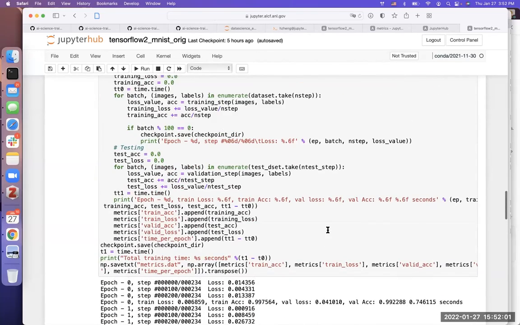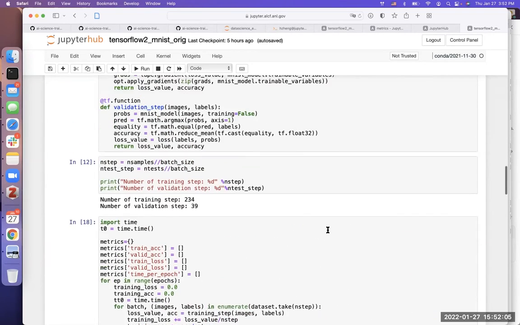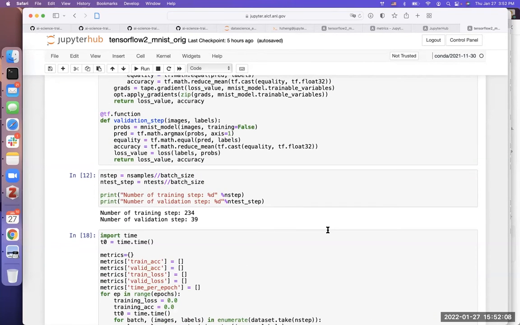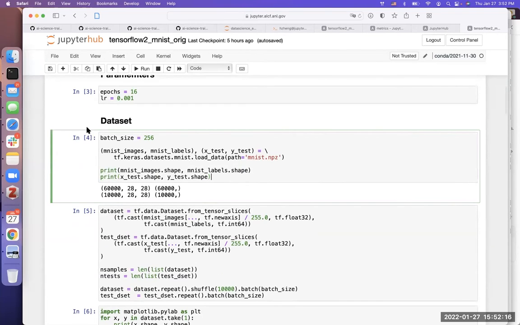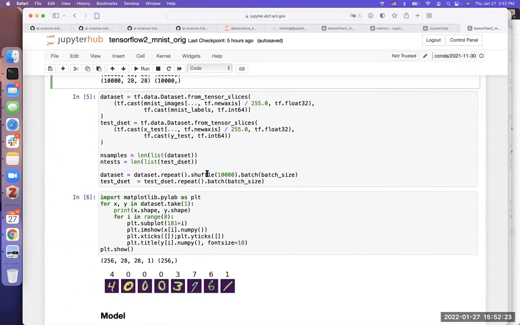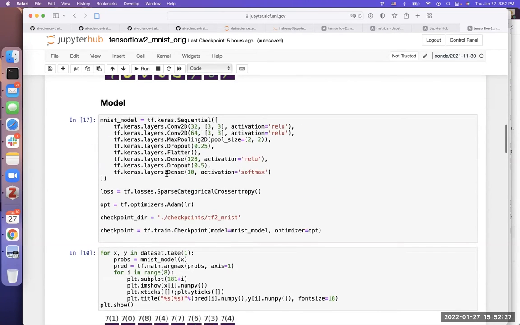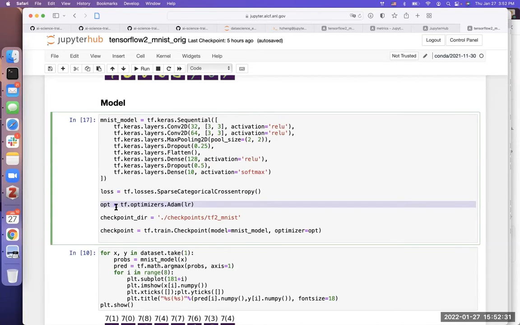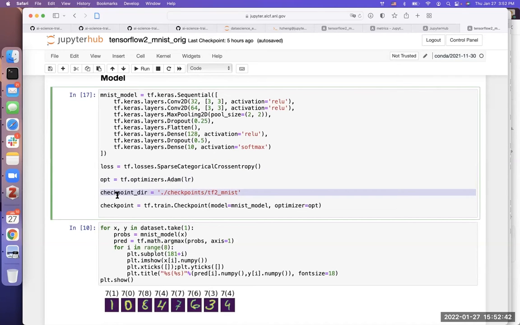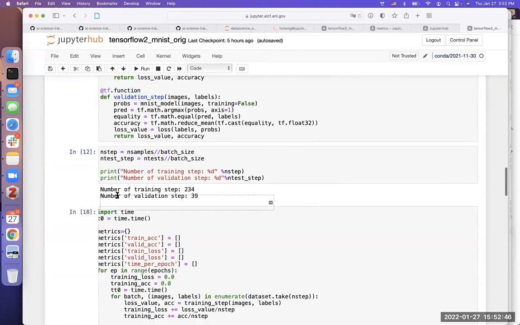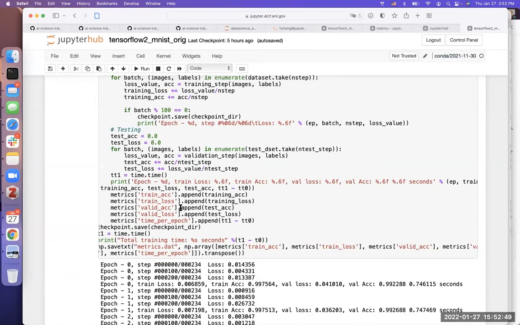I think we spent a lot of time just going through this model so that we can get an understanding of deep learning code. There are various parts, right? We go back, we have the data set part. In distributed training, we have to manually partition the data set, right? That's what we already said previously. And then in the model part, we don't need to change too much, but the optimizer, we have to wrap it into a distributed optimizer so that it can calculate the loss, but also average across the workers, right? And for the checkpoint, we have to make sure that only rank 0 does the checkpoint, right? And then we have the training loop. So data set, model, training loop. These are the three parts.